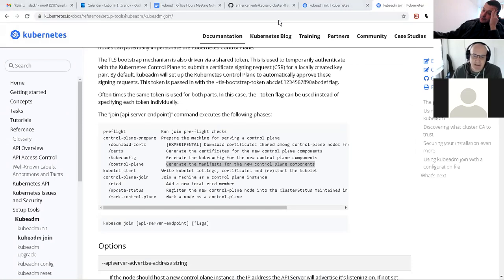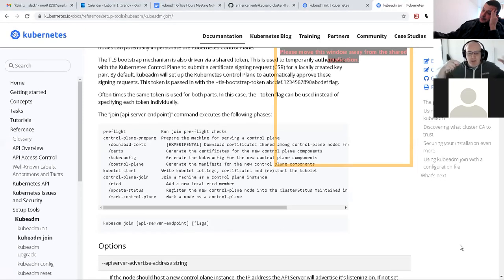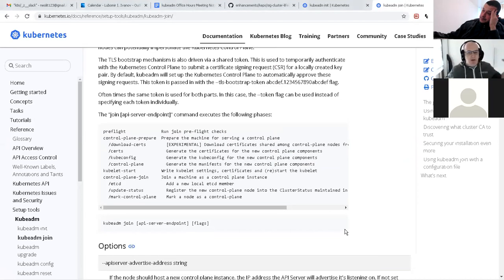Exactly. That means that your code should kick in also when you run join control plane. If you are doing the implementation like you just explained, where we create the static pod, at the end the code paths are the same, but we have to test it. Okay, so when you say join control plane, you mean another machine joins it, or it's the same machine with another control plane on it? No, it is another machine. Oh, okay. That joins the cluster as a control plane, not as a worker. Gotcha. Okay, that makes sense.